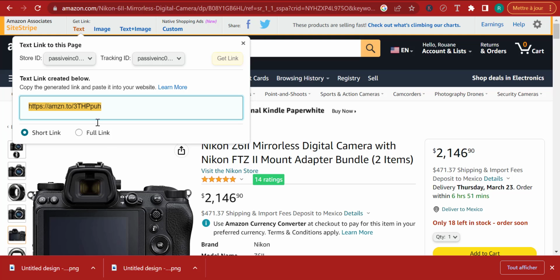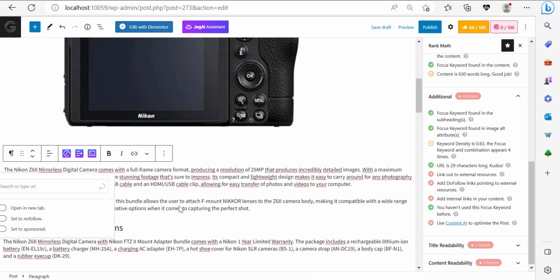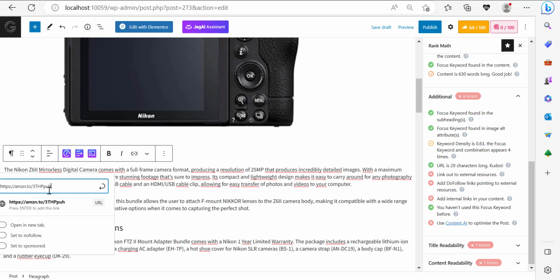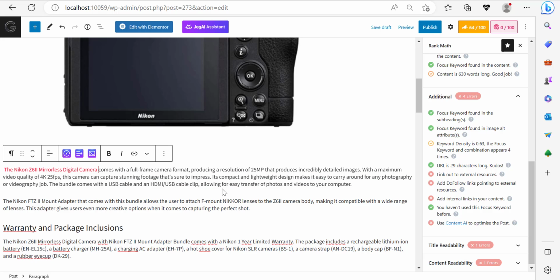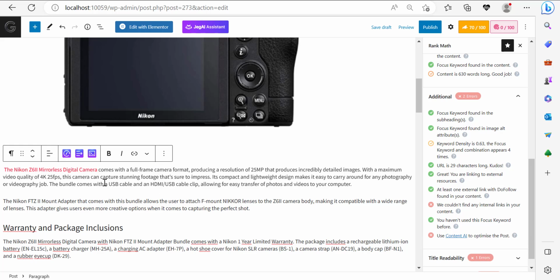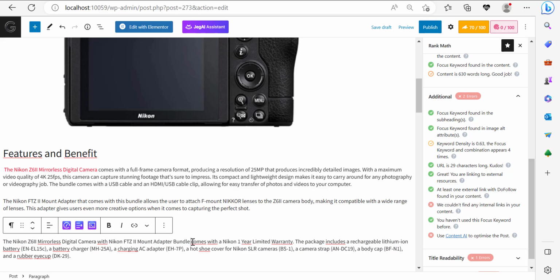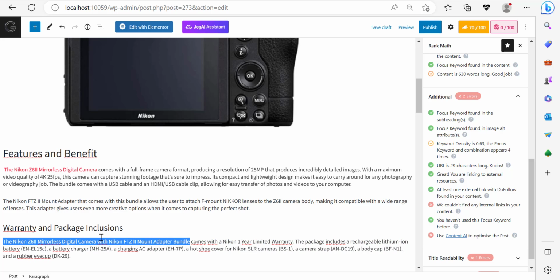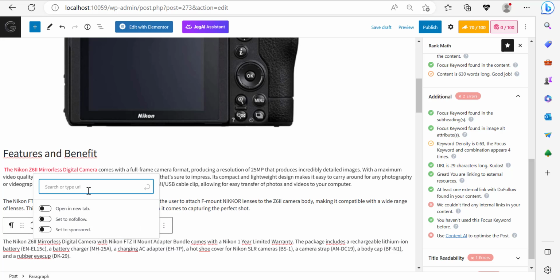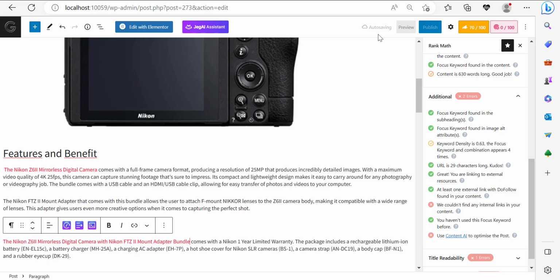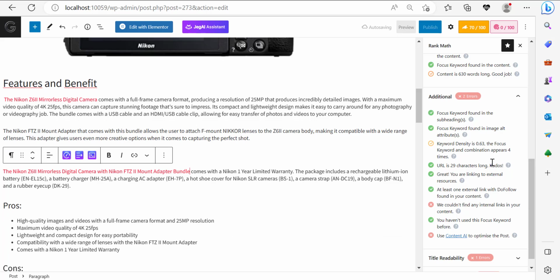I can simply copy, and I can come back over here and place my affiliate link, and this is my link. So right now, if people go on to make a purchase through that affiliate link of mine, I will make some money. And you can also see that this has improved the SEO. And so make sure that you add 1 or 2 affiliate links. So I'm just going to go ahead over here and take all of this, add a link, type in the URL, place that, that's it. So I've added 2 links right now, and let me scroll to the bottom.